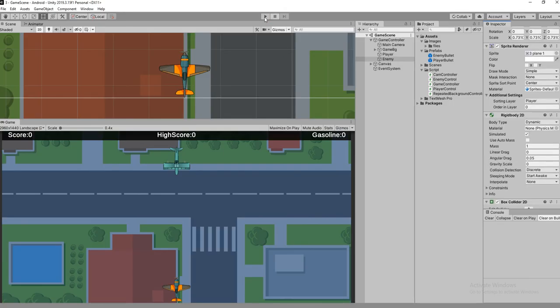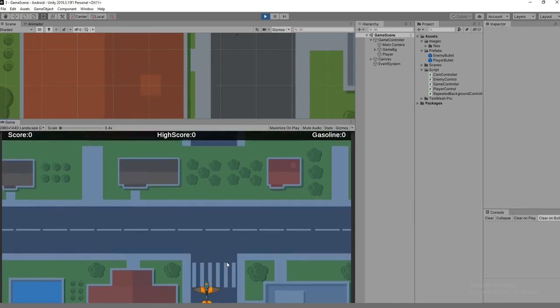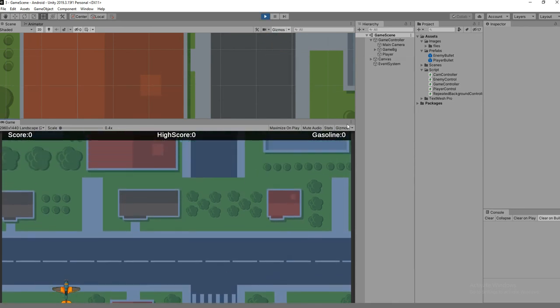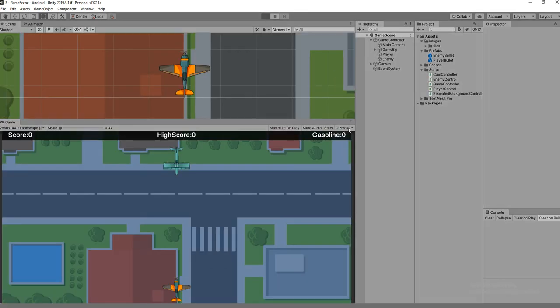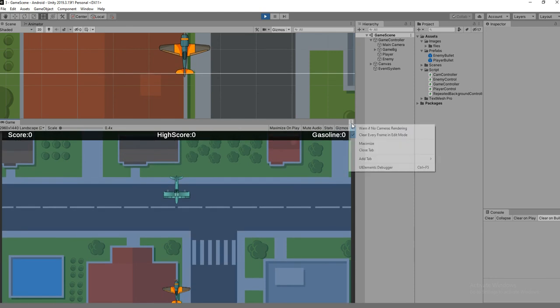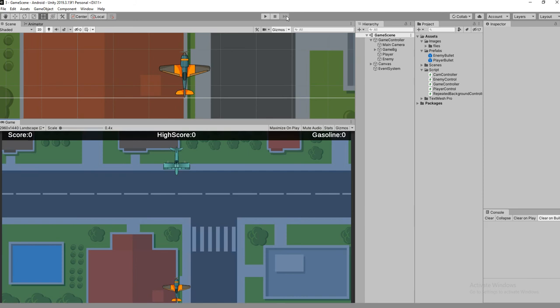So let's check it out. Hit play, and yeah, it's perfect now. Let's try in big screen. Yeah, so both player and enemy are able to detect the collision system.